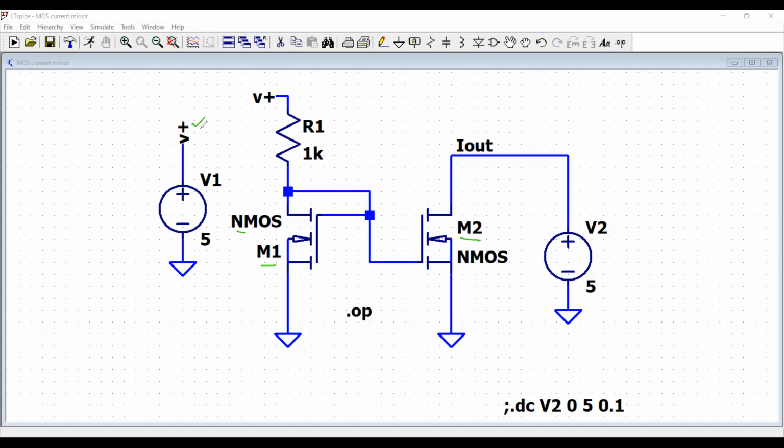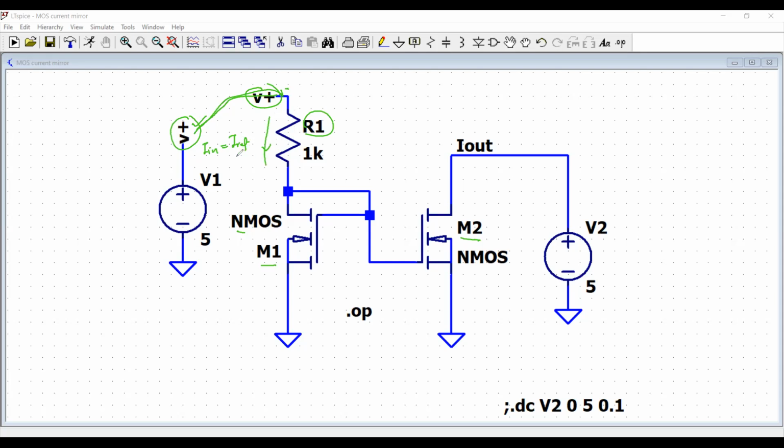I have a voltage source V plus that I am connecting right here because the net names V plus are the same, so there is a physical connection between the two nets. So I have this positive voltage supply here, and then through the resistor, I am making a current flow through the circuit, which is called I reference. It is also called I in. So whether I call it I reference or I in.